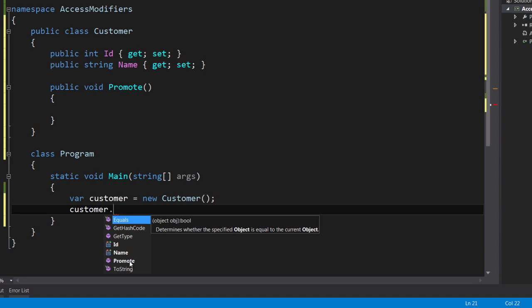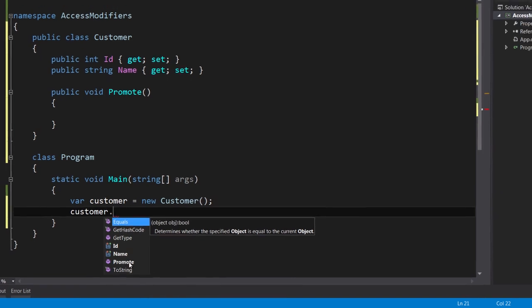Now back to the black box metaphor or the DVD player, we want to minimize this public interface. The more we reveal about a class and its members, the more we risk that other parts of the code will be dependent on those members. So this creates more coupling, which means if we are going to change the implementation of our customer class, other parts of the code may get broken. Let me show you how this happens.